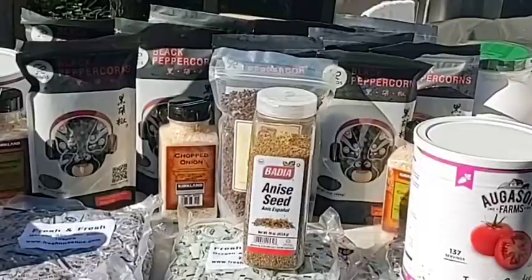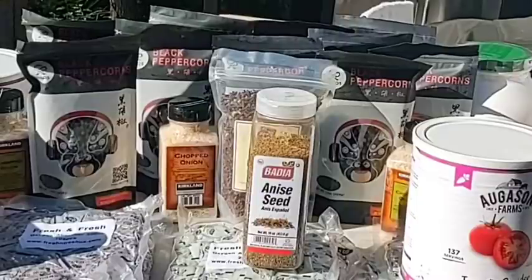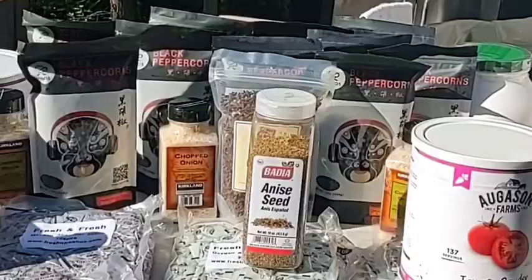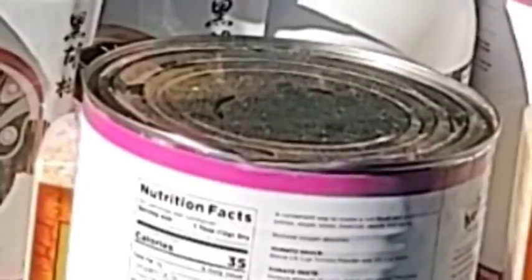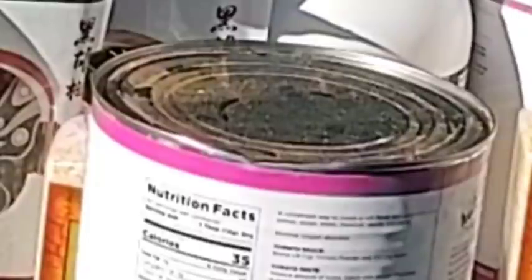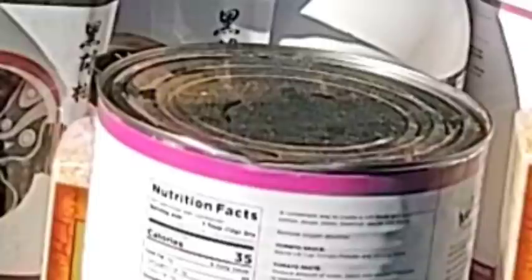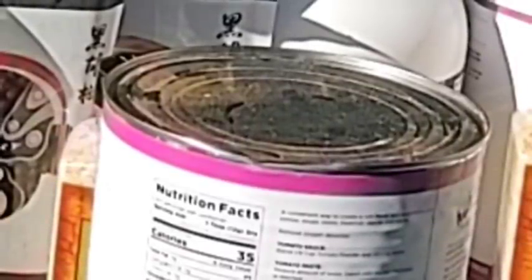Another thing I wanted to show you is I got an additional 4 cans of Oxen Farms tomato powder. Why? Because they were at a great price, under $21 for a can. But I want to show you something. If you can see that can, it's got a dent on the seal, and it actually broke the seal. You can see a little bit of tomato powder on top. Every single can of tomato powder that I received was like this or worse. So I am going to end up having to open all of them and repackage them in a quart jar, or maybe I'll go get some half-gallon jars to do that.